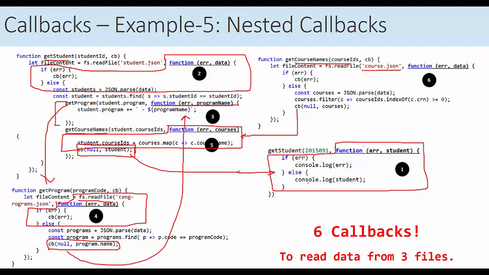If you are doing professional work and you are reading data from so many files and waiting for network reads, you will definitely run into what we call callback hell. The problem becomes unmanageable when you read data from so many files and you have so many callback functions. Callbacks were followed by promises. Promises solved 50% of the complexity of callbacks. We'll see promises in the next tutorial.